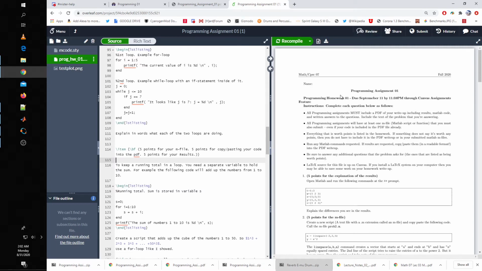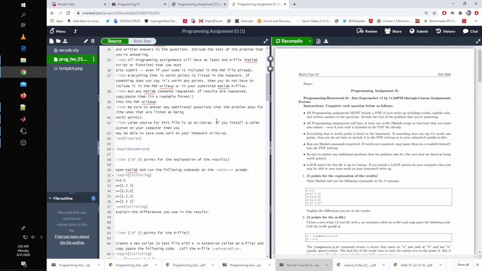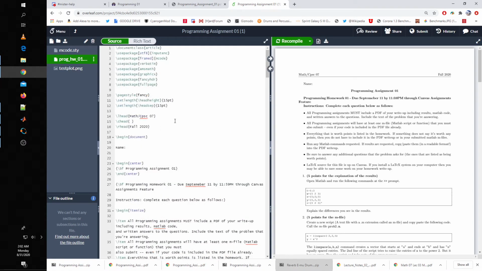So notice that over here on programming assignment 1, right above that, it says name, right? Well, I can just start editing this file into my work if I was a student. So let's say I'm a student. It's hard to read, but there's lots of stuff you ignore, like all of this source-code-looking stuff that you don't need. It says begin document somewhere. Below that it says name. You can find where it says name, and that's this name. So if I was going to edit this PDF, I can just come here and type in, my name is Greg Hogan.